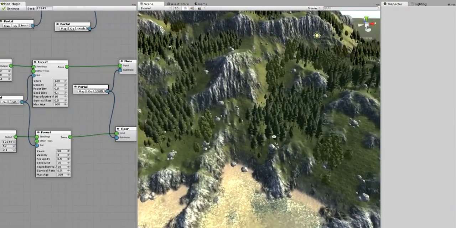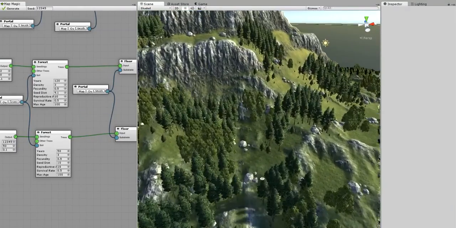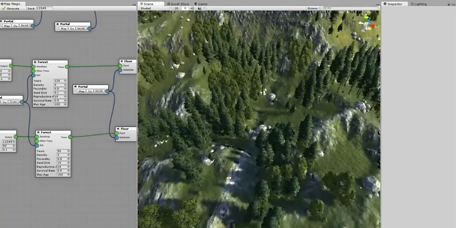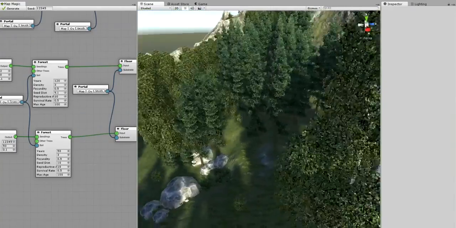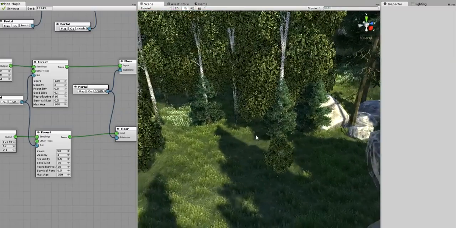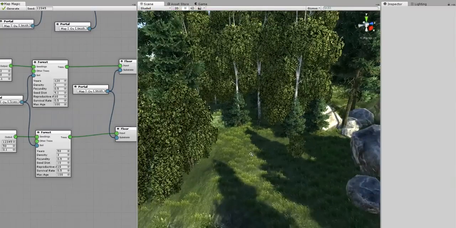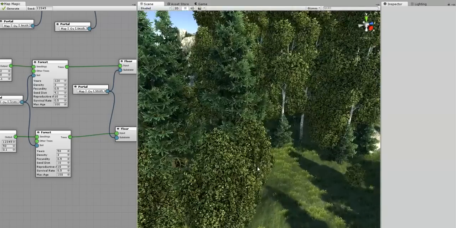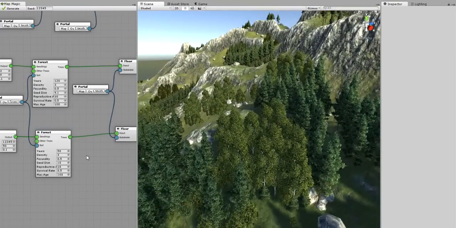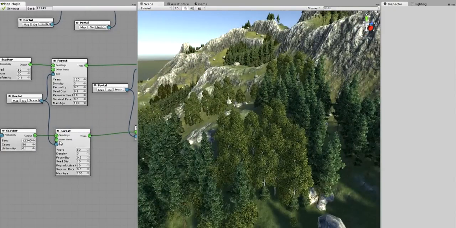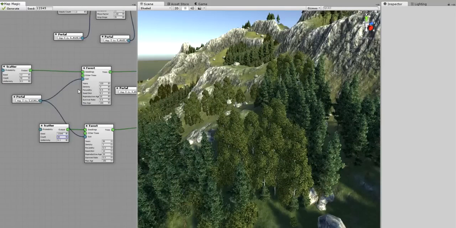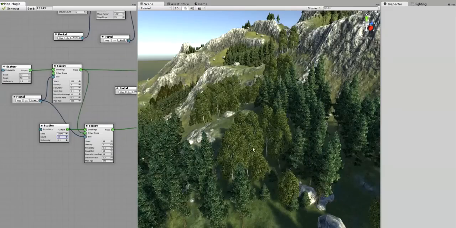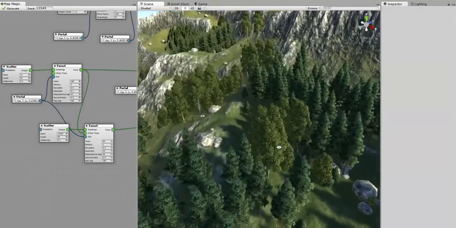The birch forests were created, but there is one issue with them. While most of the forests look okay, there are some places where they intersect. The tree density is increased in such places and birches often grow at the same position as the pines. So we'll include the pines into the birch forest calculations by assigning them as the other tree's input. This will stop the birches from spreading into the pine forests.